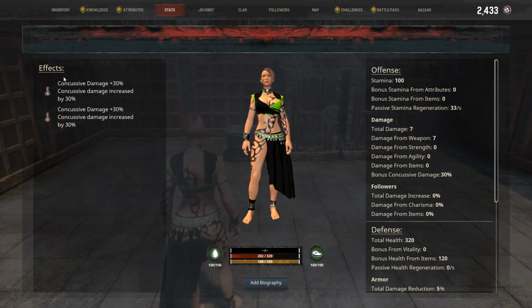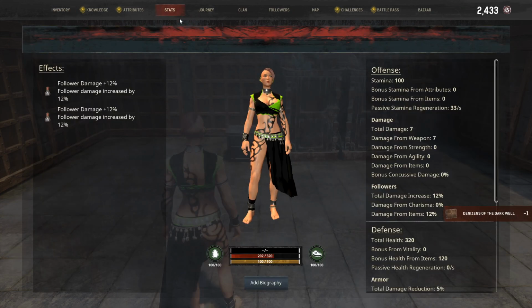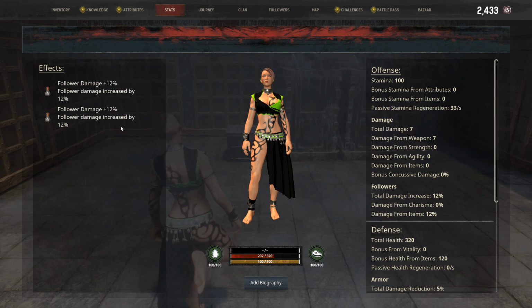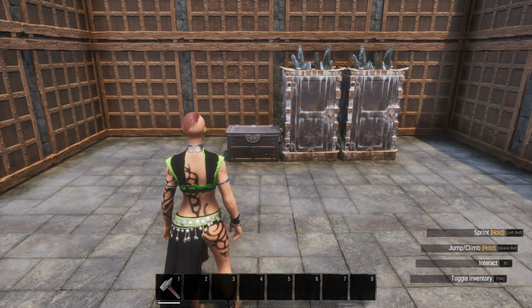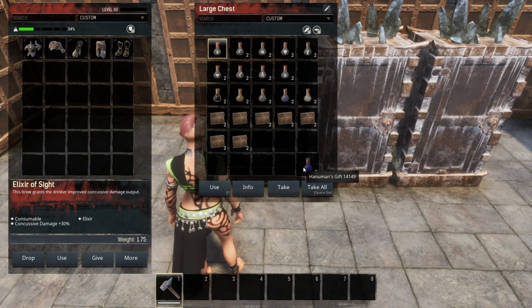So you can see right now we have concussive damage of 30%. If we then go back in and use a book, it's going to overwrite to follower damage increased by 12%. So you cannot stack anything that is in this chest. You can only use one of these items and get one buff from them.